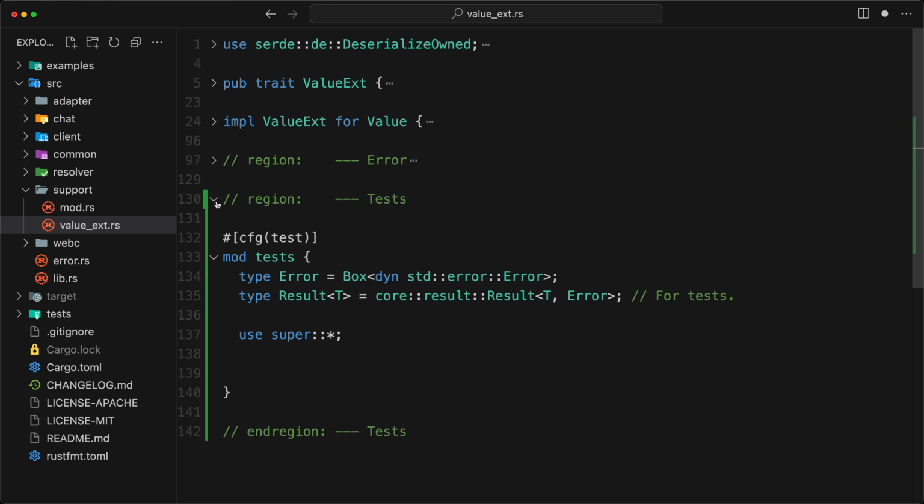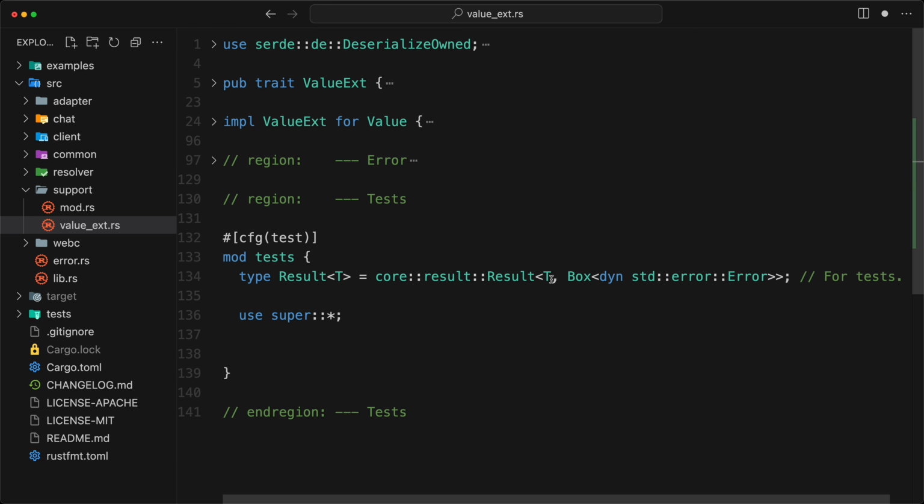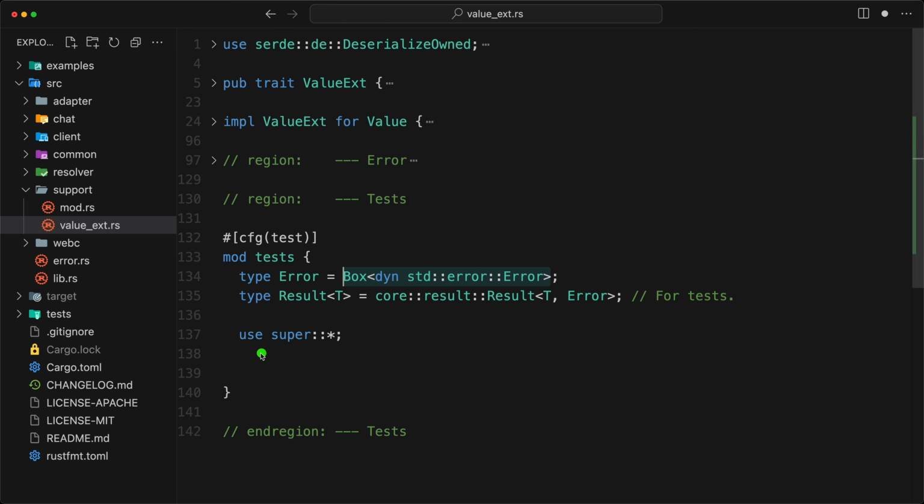And I like to put them in a section such that the whole thing gets collapsed, but that is just me. Then I still have my best practice here where I have my error type alias and my result. The reason why I don't have that here, that will work also very well, because the only thing we care about is result of void anyway. We don't care about the box dyn. But sometimes I like to do the use super star.